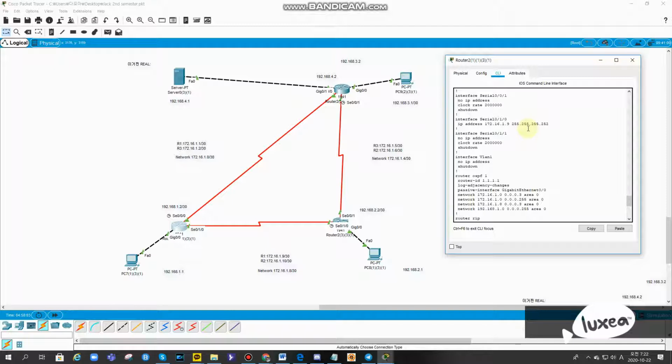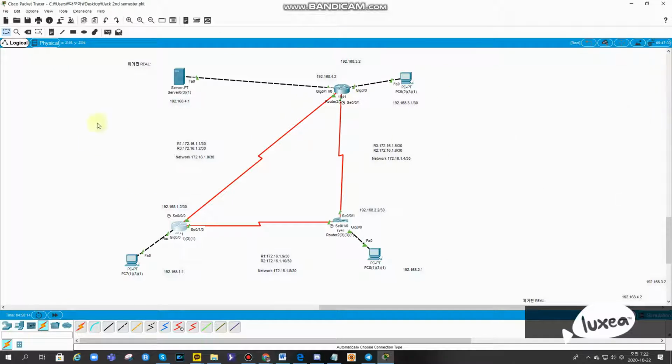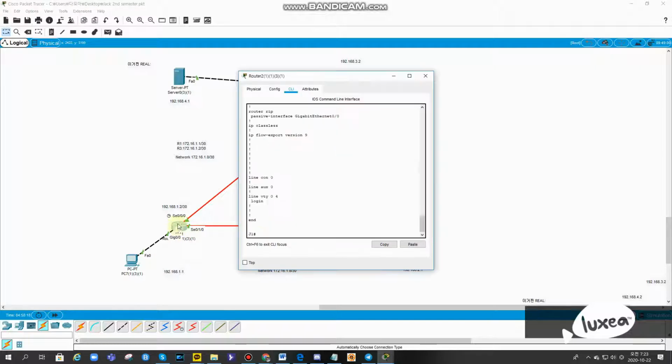Also in the PC, let's do ping. I will just do ping later. And let's set up the different server IP addresses. As I know, there are a lot of different servers, and we can do this with show run. Just check this one.